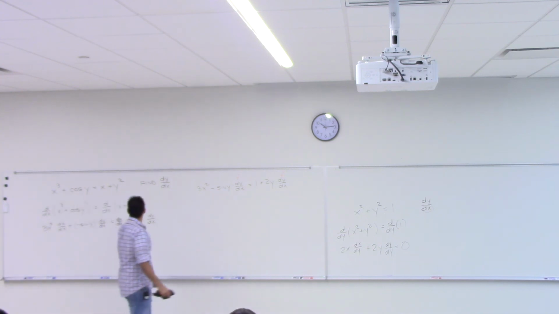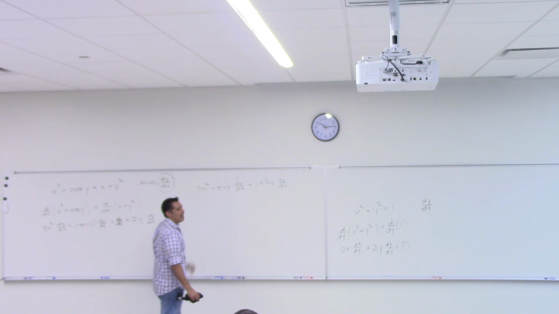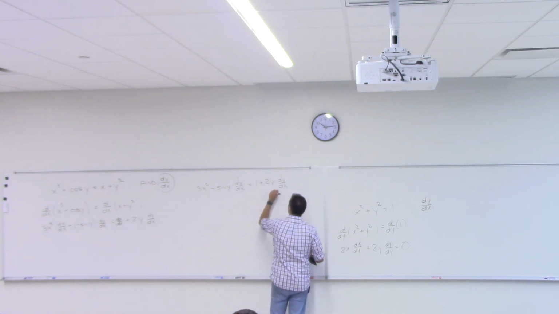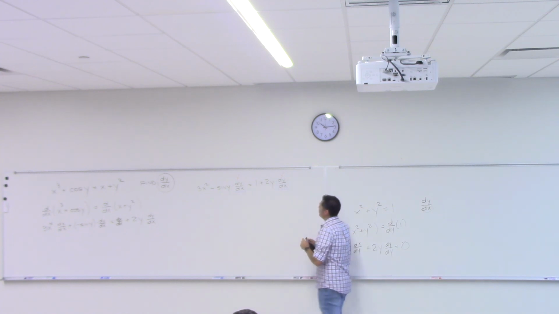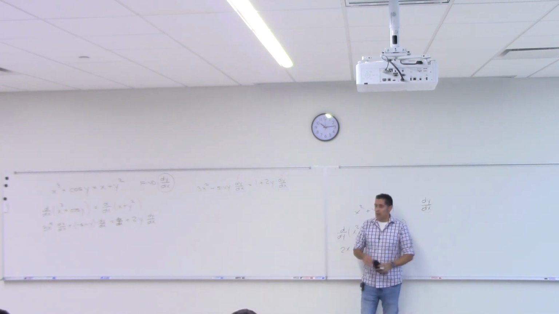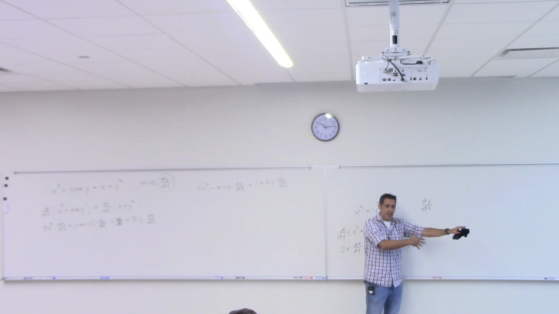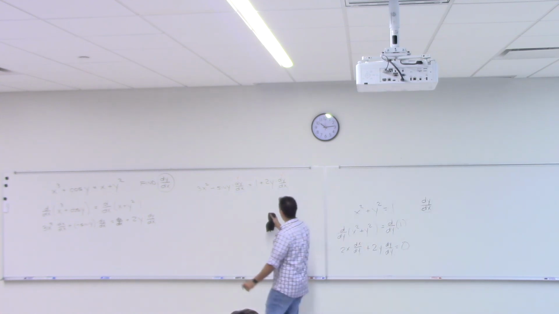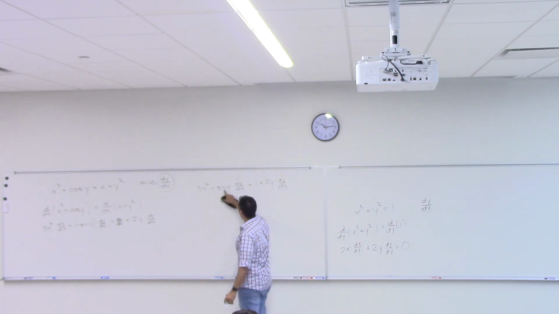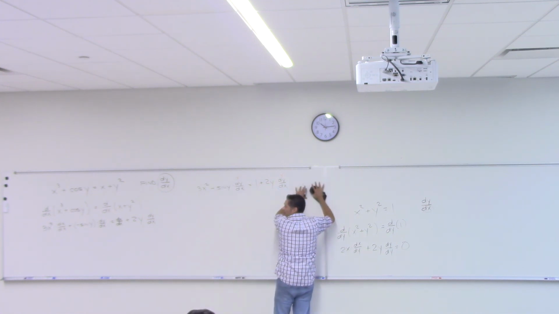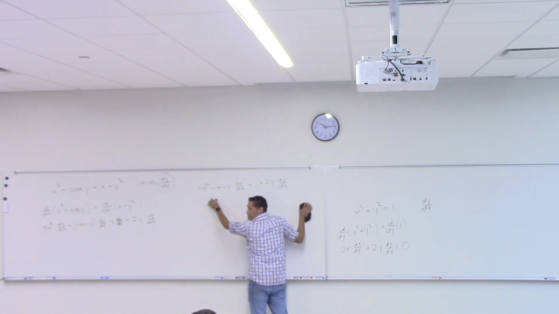I want dy dx, so I need to isolate it. I need to get all my dy dx's together. I have a dy dx there, dy dx there. So here's the rule. Everything that has a dy dx, move it to one side of the equation. Everything that does not have a dy dx, to the other side. Because that's a negative sine y dy dx, I'm going to move this entire term to this side. And then this is a 1 that doesn't have a dy dx. I'm going to move that over here.